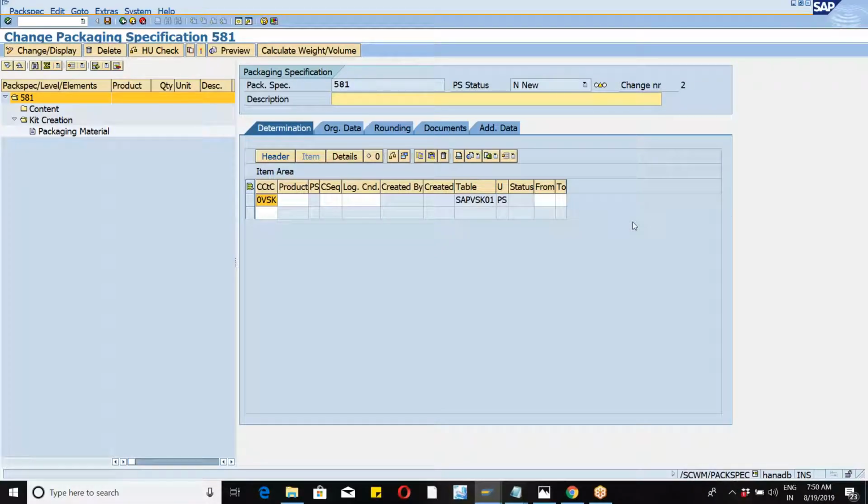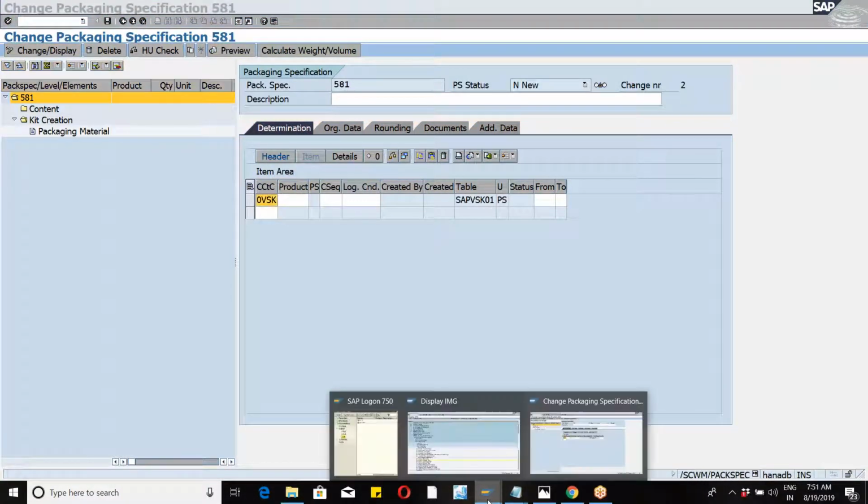Yeah. So whenever you want to go for Z, you are creating a table with the Z catalogs and all. Exactly. In order to understand how to create it, I'm trying to show you, but normally that is not required to create in wave management. This creation of the condition types will help us whenever you want to create your print and the PPF or whatever it is, then that comes into the picture.